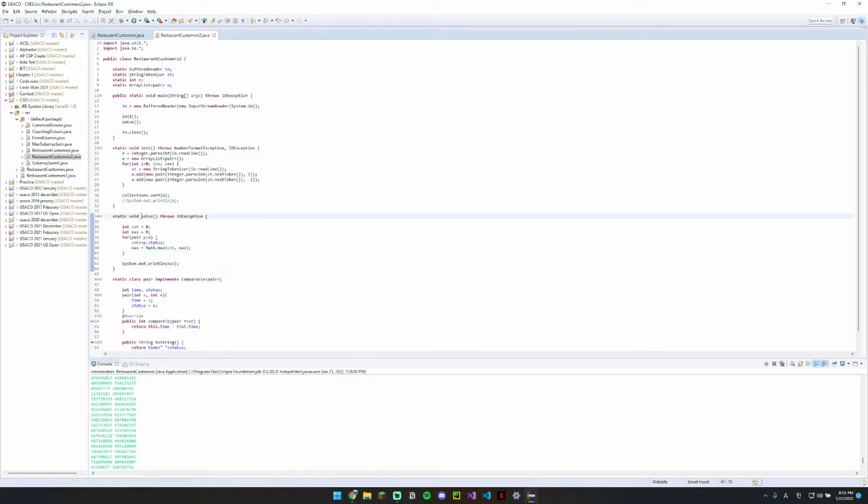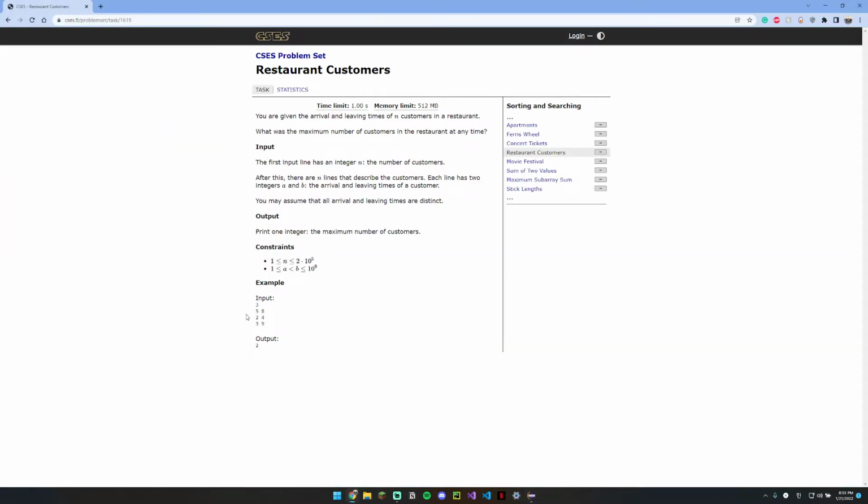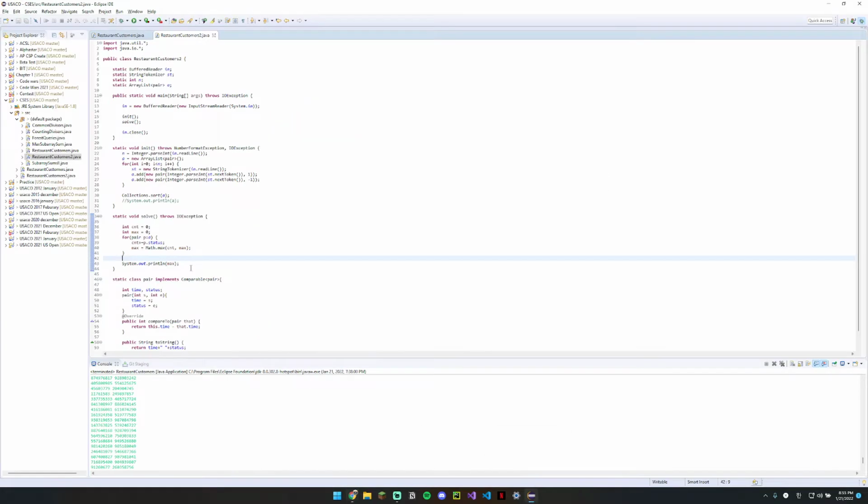So anyways, into the solve method, we have count and max. We're going to be using these 2 numbers to keep track of our answer, basically. So our for loop goes around the whole array list one by one, in order. So this basically acts like a clock. For this case, it would go 2, 3, and then 5. So we are going to add into the count the status, so 1 or -1.